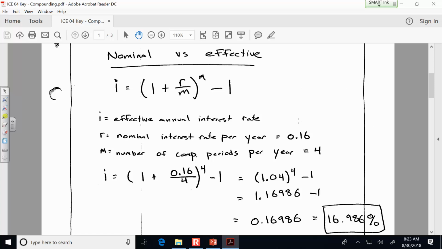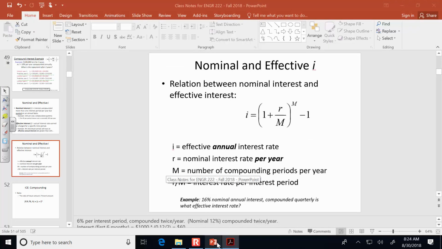And you may think, well, that's not a very big difference, 16% versus 17%. But over several years, that difference would have huge effects, because the way compound interest works, especially when it gets above 4 or 5%, it's shocking how much the amounts snowball over time. We'll do some examples later on in the semester where a single % difference can mean the difference between a company's bankruptcy and a company being wildly profitable. So it is something to keep track of, this difference between nominal and effective. Any questions?